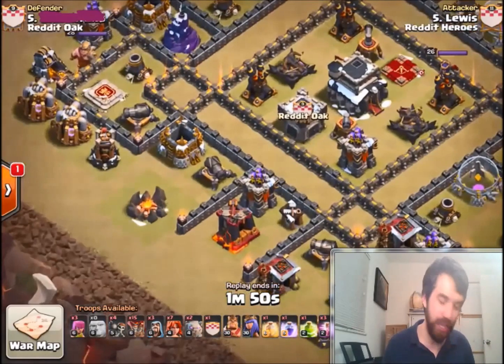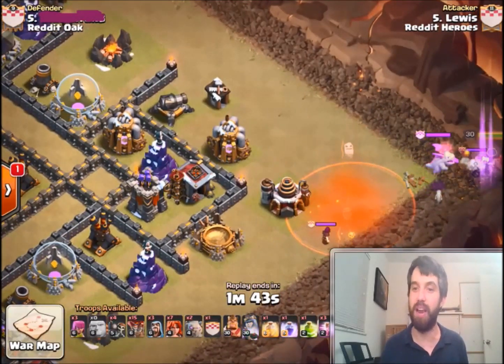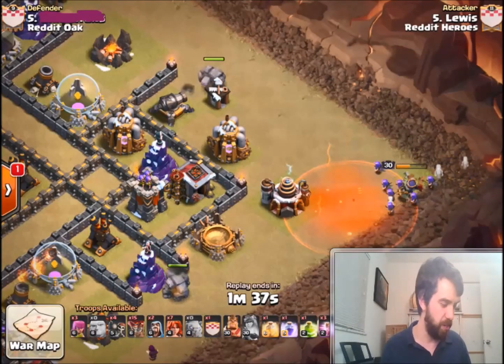He gets the easy lure because the CC is too close to the outside. He manages to pull them up into the corner. And the queen is just a little bit sacrificial here, boosts the ability. Could have used a few feeder archers, perhaps would have saved the ability. But you know what? That's pretty good use of it.